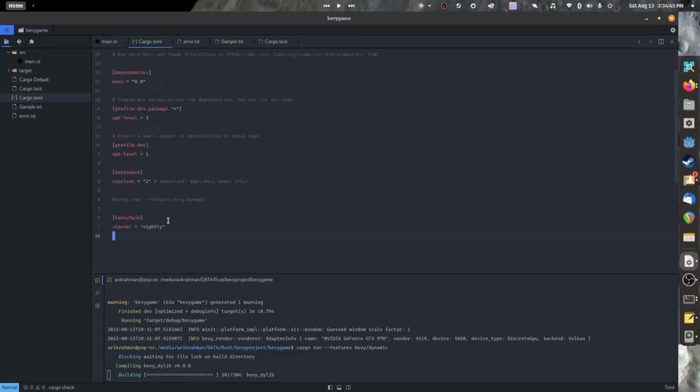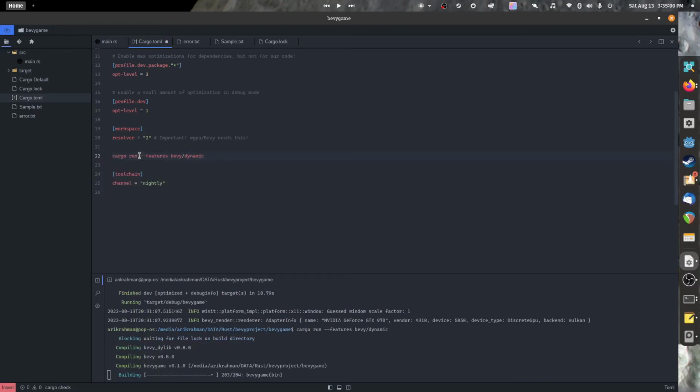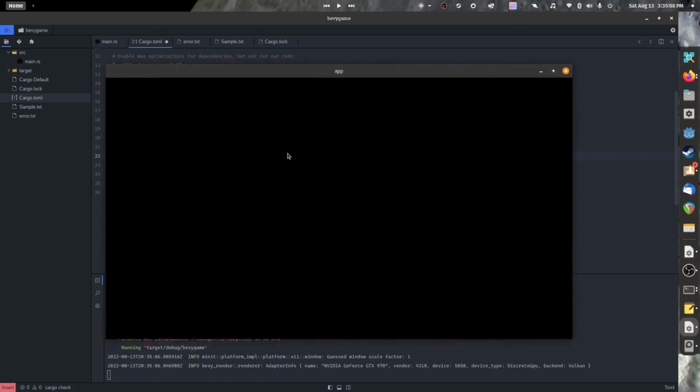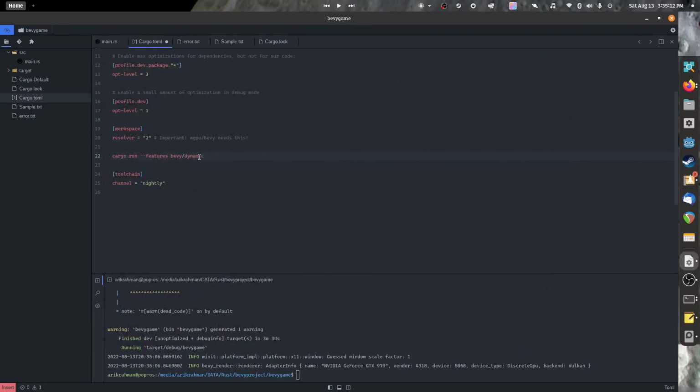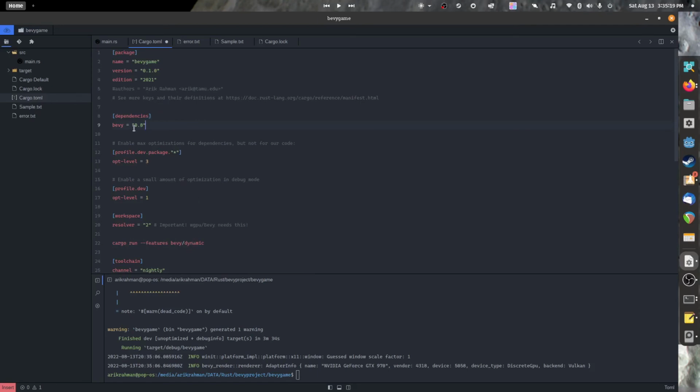And we don't do a release. Oh yeah, there's one more thing we have to do. You want to run it like this when you do your cargo command, so that it runs dynamic. It's one of the features that cuts down on the time. But one of the issues with this is that it doesn't work on other platforms. If you were to have this here as a dependency that Bevy should be in dynamic mode, it won't work on other platforms without the specific libraries. So this is more of a debug kind of thing. You just keep it here, and then when you officially release it, it's going to be slow, but that's how you want it.